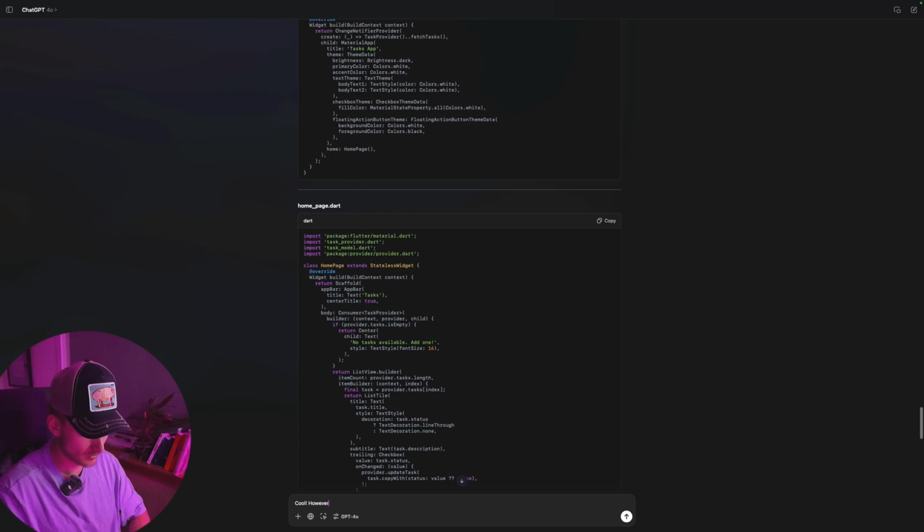However, make the modal show from the bottom of the screen. Add a date picker and add the ability to swipe to delete the task, or the ability to swipe the other way and complete the task.